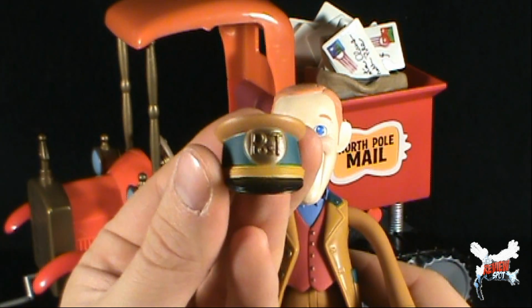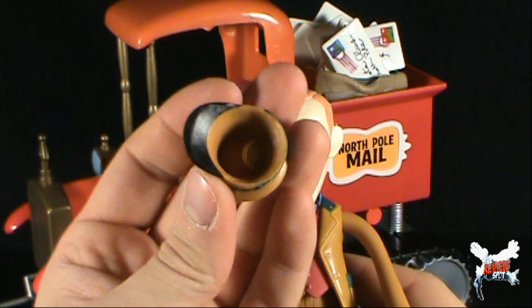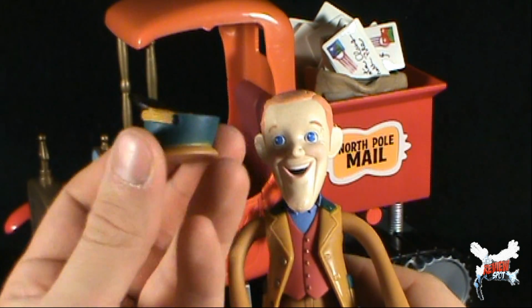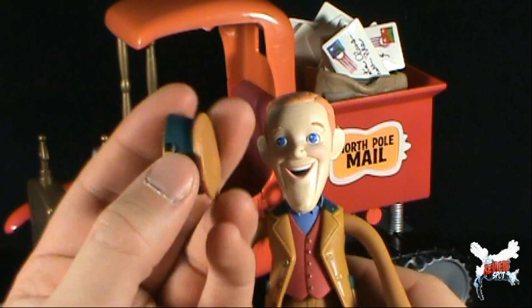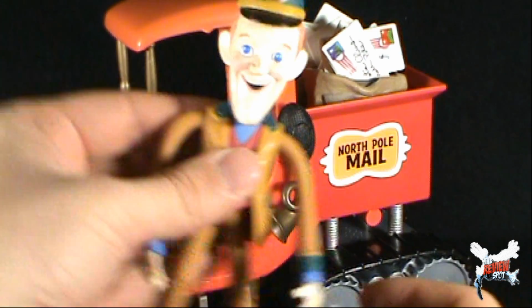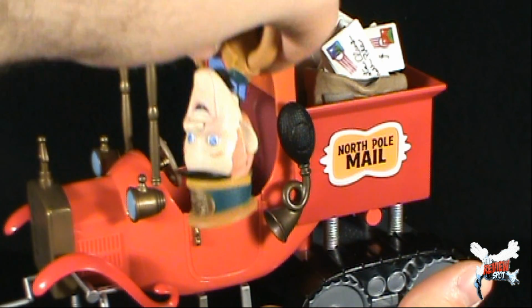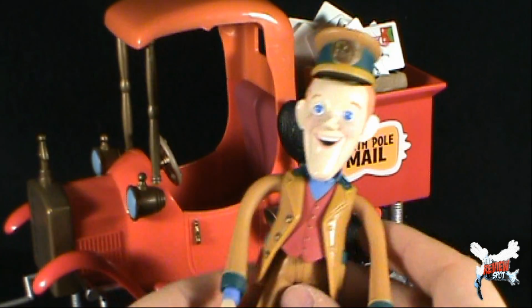And his hat says Post. On the underside, there's actually a magnet in there, which gives, for starters, some extra weight in the hat, but also you can peg it onto his head and it's not really going to go anywhere. I suppose if you tip it up, no, even if you tip it upside down, the blizzard test also works.